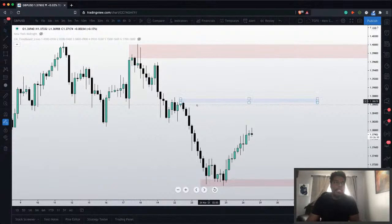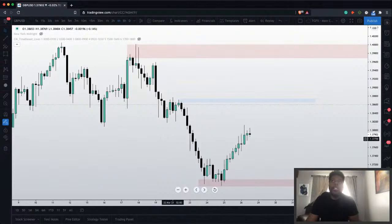Like I said, this does look like an area that could potentially push price down. Now, once again, it could just push it down to a retrace point so that we can continue going higher. I would correlate this definitely with the daily time frame as well. But for right now, even looking at the wicks, you can see this low to this high, this low to this high, this low to this high. We're still making higher highs and higher lows on the lower time frames. All right, so that would be my GU markup. Let's check out some others.